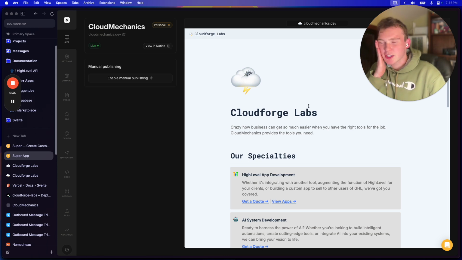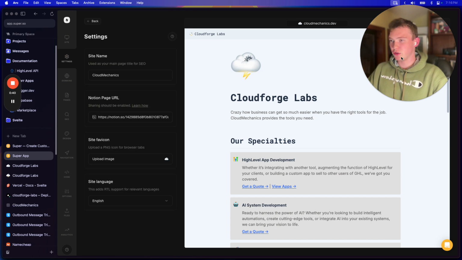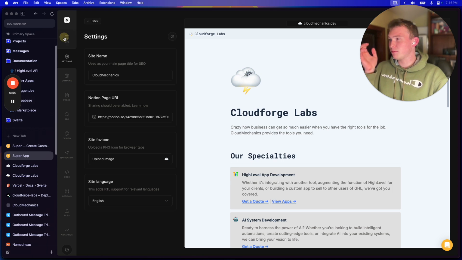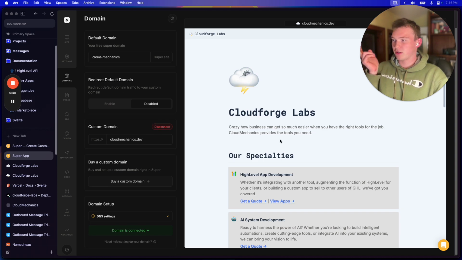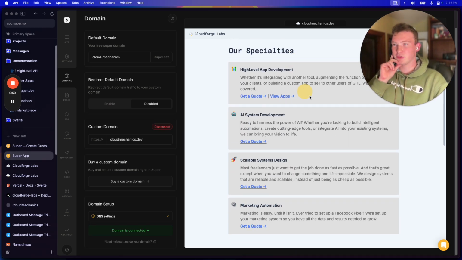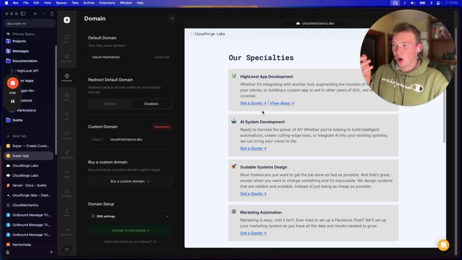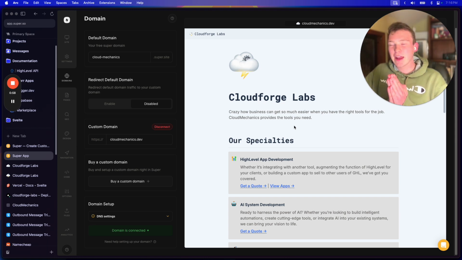So if we look at the Super.so dashboard, it's not bad. There's a lot of stuff that you can do with the settings. Couple of things annoy me. You can't do multi-tenancy, so you can't add another domain. You're stuck with basically one domain, so I can't do a multi-tenant setup, which I want to in the future. And then all this content is set up through Notion, and I'll show you the problem that I ended up having. Well, it's basically twofold.